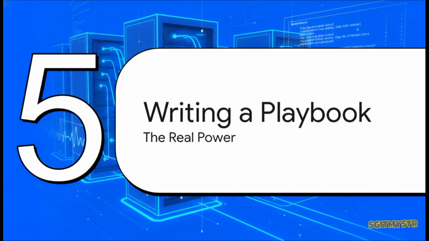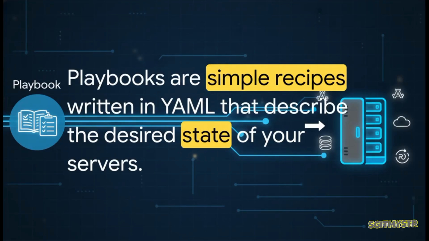So those one-off commands are great for quick checks, but the true, repeatable, set it and forget it power of Ansible, that comes from something called a playbook. This is where you actually turn your infrastructure into code. Here's the most important thing to get. A playbook is just a text file. That's it. Think of it like a recipe or a to-do list for your servers. You write it in this really simple, human-readable format called YAML, and in it, you just describe the state you want things to be in, like, I want this web server software to be installed and running.